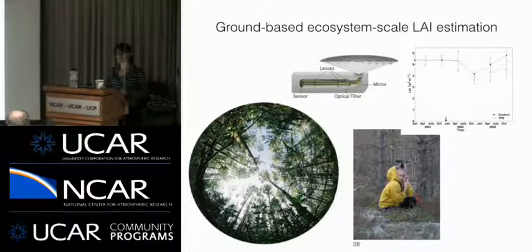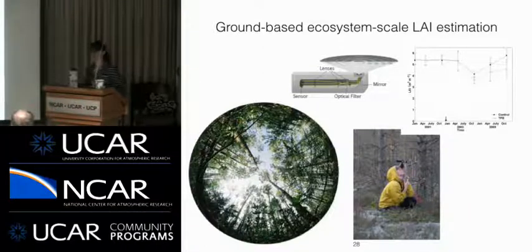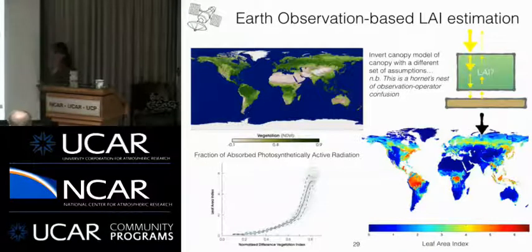So that's what you do on the ground, but of course we can't have LAI measurements everywhere, because LAI 2000s are quite expensive, and, well, actually, some people are making iPhones that do this now, right? So we might be able to have LAI measurements everywhere, but I digress. Mostly we want to use Earth observation measurements of LAI.